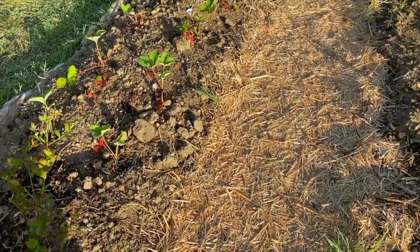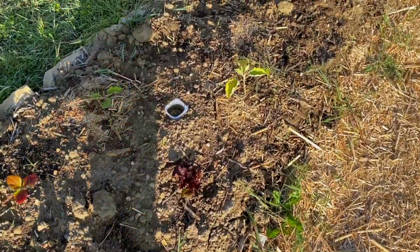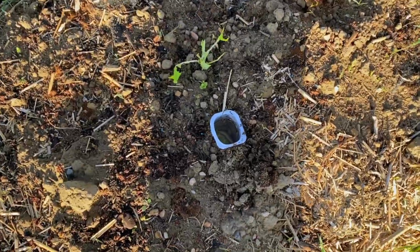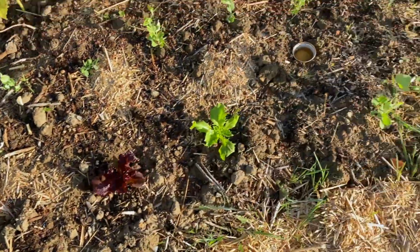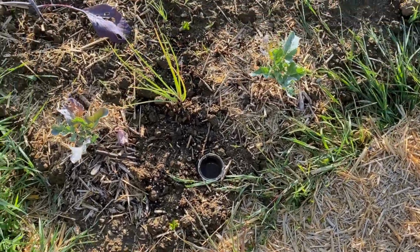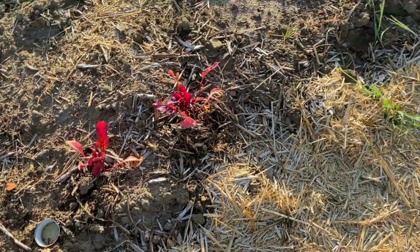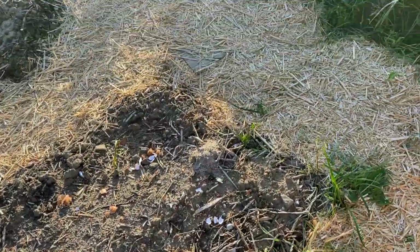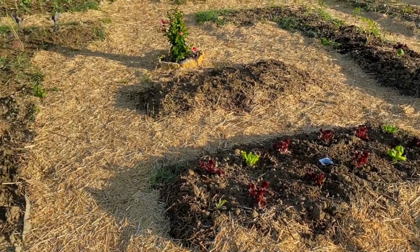This is actually not too bad this morning. Usually it's a lot worse. Maybe my beer traps are starting to work finally. There's a few there. That one's empty. This one I can't really see if there's any in there, but I assume there would be. That's nearly empty. There's a few there. Yeah, they're definitely working now. Need to fill them again. Garden's looking alright.